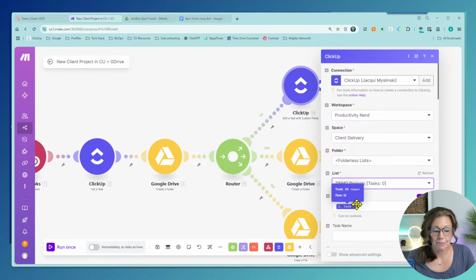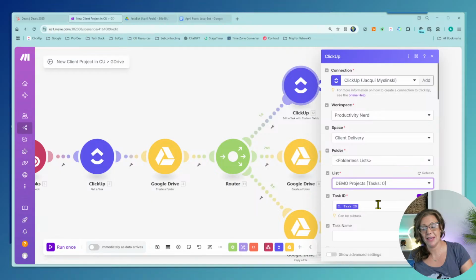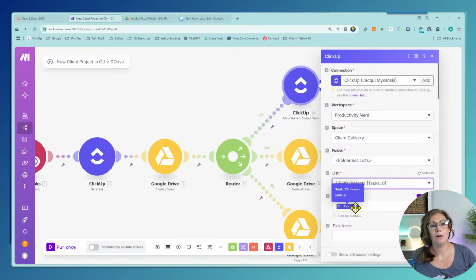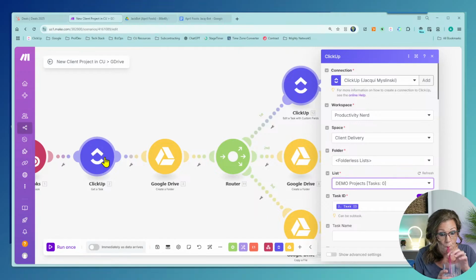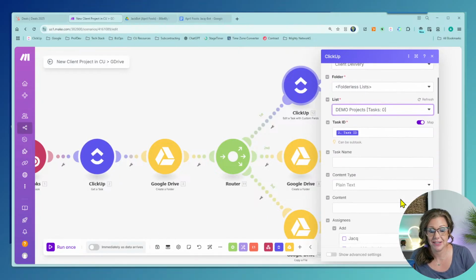That's telling me, since I'm not great at this, that in this purple circle here, I'm pulling the task ID from the previous circle. So the action is, Make is editing a task, but what task? It's editing the task that we already got back here. So it's going to look for that task ID.